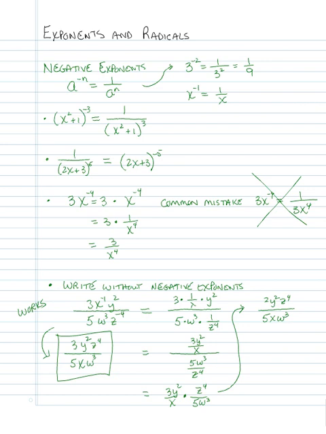Now, this idea of moving across the division bar, which causes a change in the sign of the exponent, works only if the operations are multiplication and, of course, the division that we see already. Okay. It doesn't work if we have additions or subtractions involved. And so I want to go to the next page and give you a kind of a little idea there. You will have some homework problems in which you'll practice this.